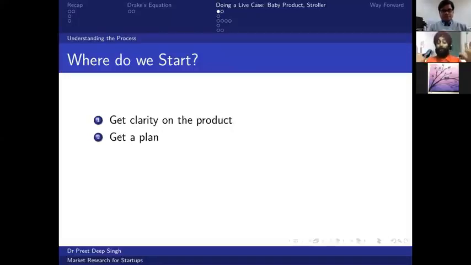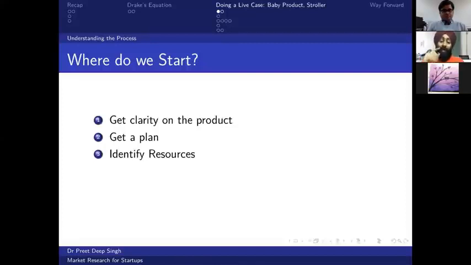Get a plan in place. You should know, okay, this is what I'm going to do, this is how I'm going to do it, this is what is required, this is my success criteria and this is my failure criteria. Somebody asked me, what is a good market size to do a startup? It's a good question. We'll get the answer today. If we don't get the answer, let me know. But I have tried to answer this question today. So you need to define that success and failure criteria in your plan.